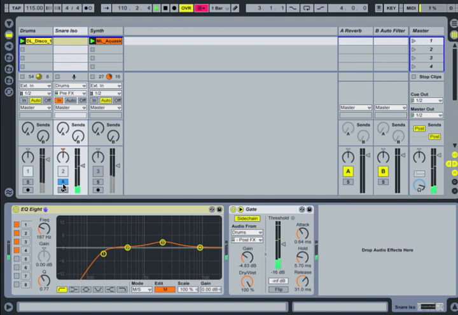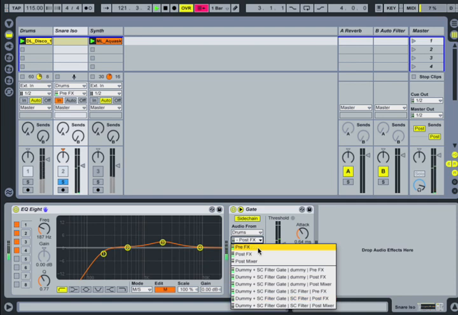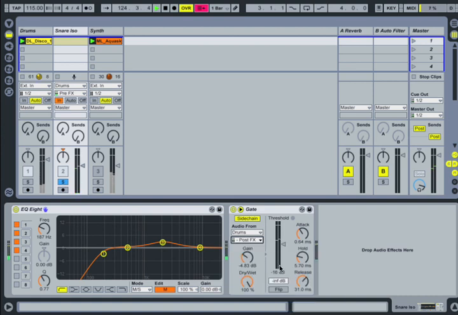Now the key thing here is that then what I do is I put an EQ8 on here to drop out any of the low frequencies. So you can see I rolled off where the kick drum would be, and boosted a little bit in the mids. And then I have another gate here. Now this gate, I have the sidechain turned on. External sidechain, and the audio is coming from the drums track, just like the input. But the next step here is instead of just picking the input, I'm actually choosing the sidechain filter post effects.